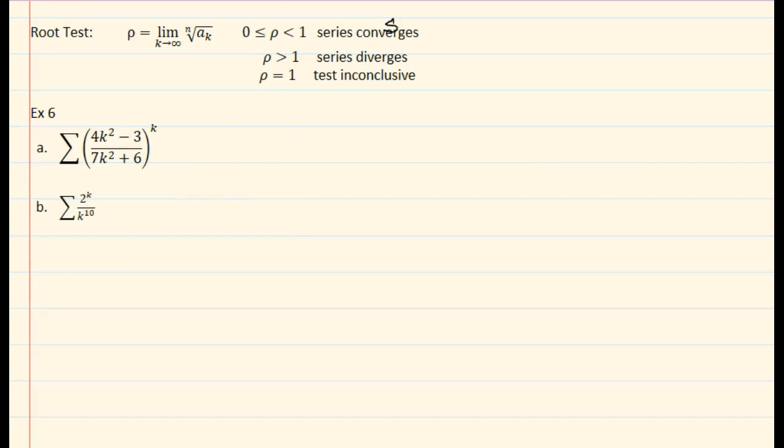Let's take a look at the root test. It's very similar to the ratio test, except the only difference here is that we're going to take the limit as k goes to infinity of the nth root of our term. So this is really good for those series which have a term raised to the exponent of n. Let's see if we can do a couple of examples using the root test.